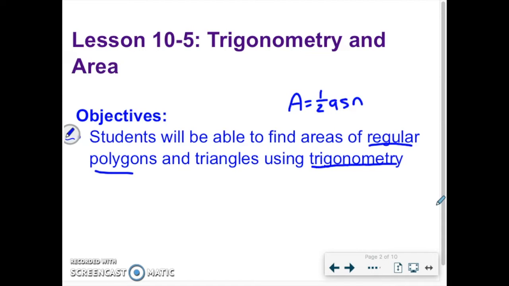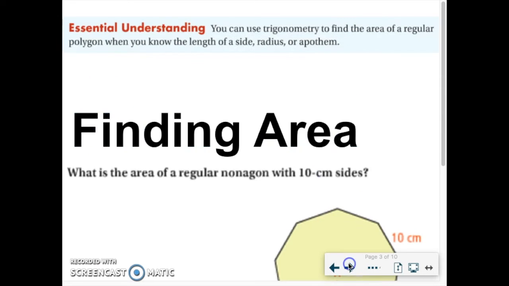We're going to use trigonometry for some of those, which is SOHCAHTOA. So we might have to do a little bit of review just to make sure we remember what that is. So that's what we're going to talk about. Everything's going to be 1/2 ASN again. It's just that the angle measures don't give us 30, 60, 90 triangles or 45, 45, 90 anymore. So if we have a missing apothem or a missing side length, then that's when we might have to bring SOHCAHTOA back into it.